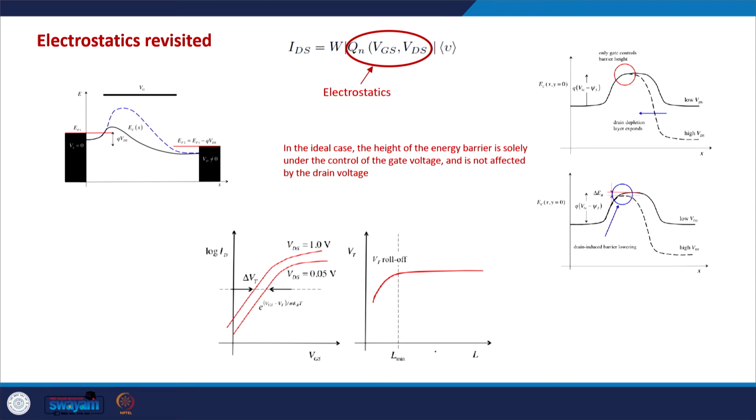This is a consequence of the small channel effects. DIBL is one of them. So, in order to properly characterize and understand all these things, we need to deal with the 2D electrostatics of the MOSFET. By understanding the 2D electrostatics, we would be able to understand these phenomena, and we would hopefully be able to solve some of these problems as well. So that's what we will do now. We'll try to see how the 2D Poisson equation looks like in the MOSFET.